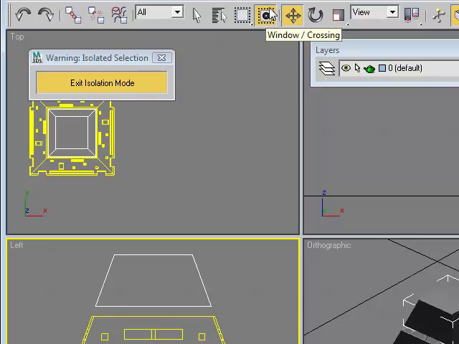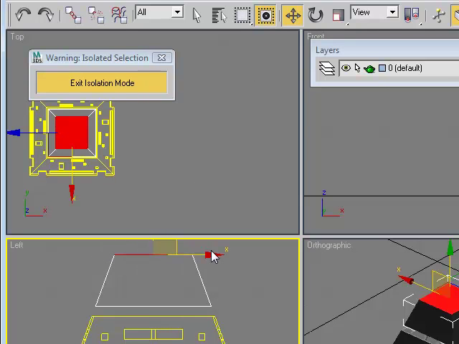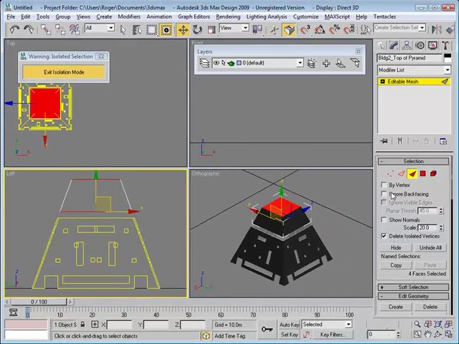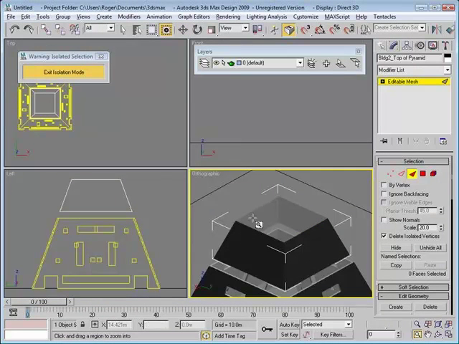In other words, the object has to be completely contained in the window for it to be selected. Select the top surface, hold the Control key down, select the bottom surface, and then go ahead and delete this. So what we'll get now is just the 4 surfaces of this truncated pyramid.